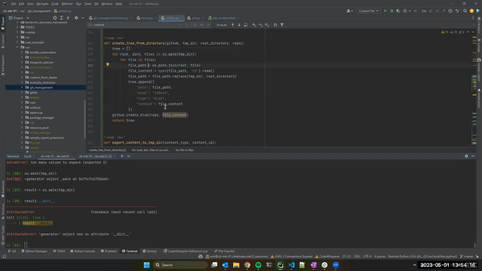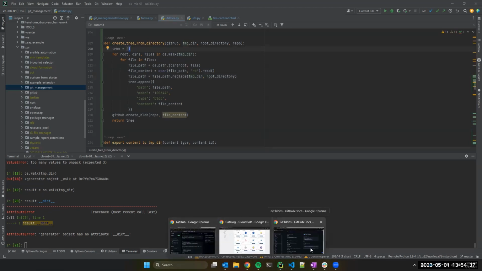This is right along the lines of what we want to do. Almost. We do need our root directory. Oh, file path. Okay, it's doing it for us. I don't think we want to replace. So this is really, really close. I just don't know about the os.walk.